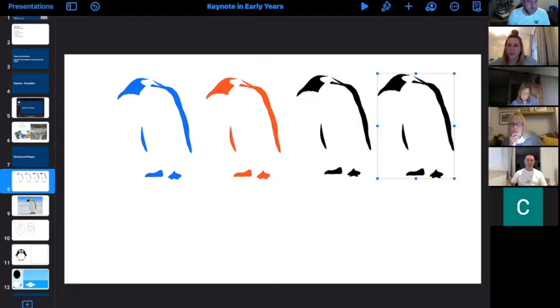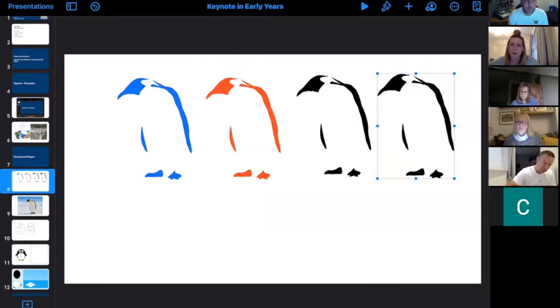But absolutely, it can be for teachers to create resources, which, as Matt mentioned, you can make something in Keynote and then export it as a video. So for you, Caroline, if you wanted to animate how a flower could grow, you could do that in Keynote, export it as a little video and share that with students through Seesaw.